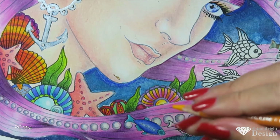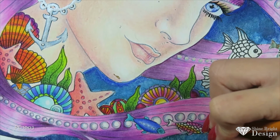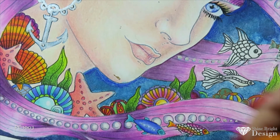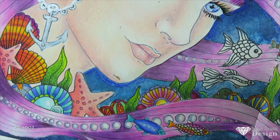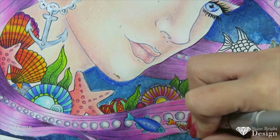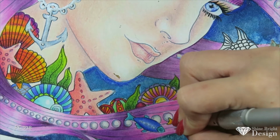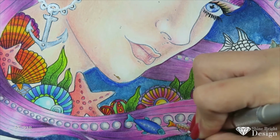Go back in with that yellow, which is the 1003. We're going to burnish from the head outwards, like so, and the tail. So it's almost like a sunrise fish. In with the white, which is the 938. We're going to burnish from the center and work our way out. And then burnish the fins like so.